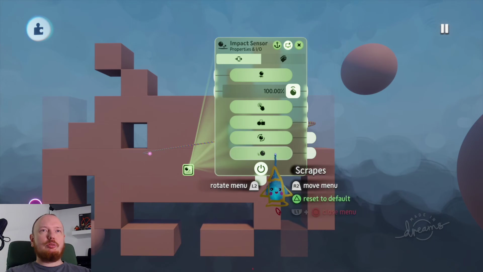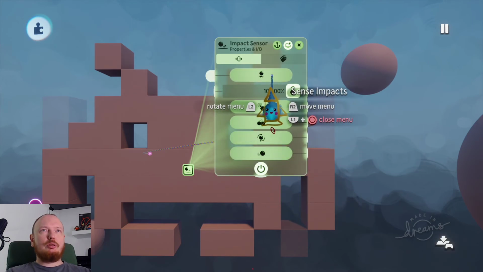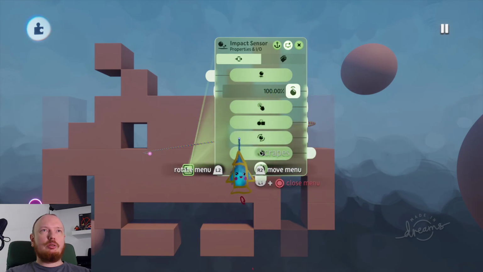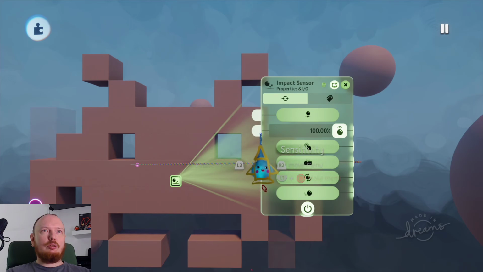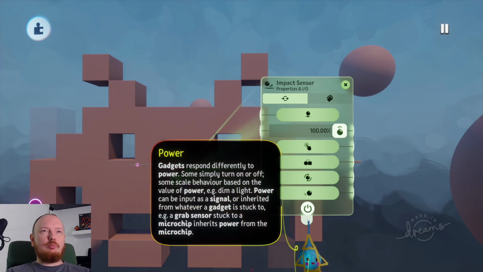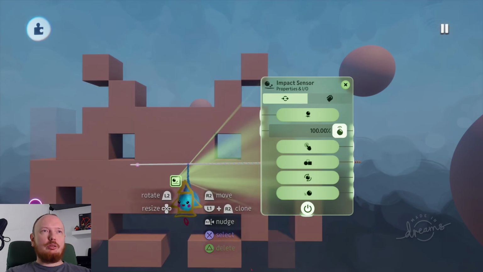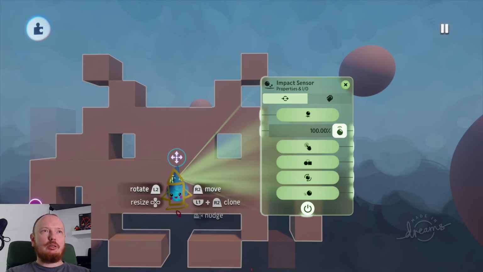Rolls, scrapes, touching. Yeah, it's a power, but not like this. I think this must be connected.